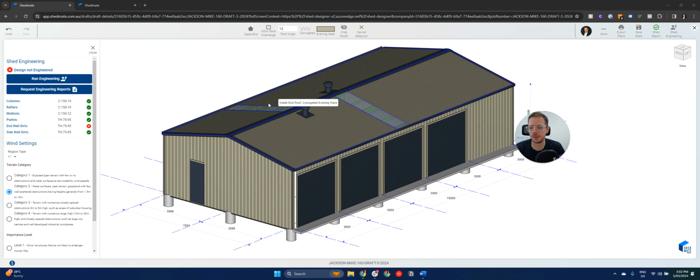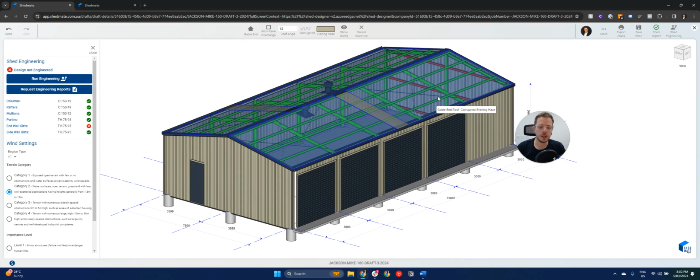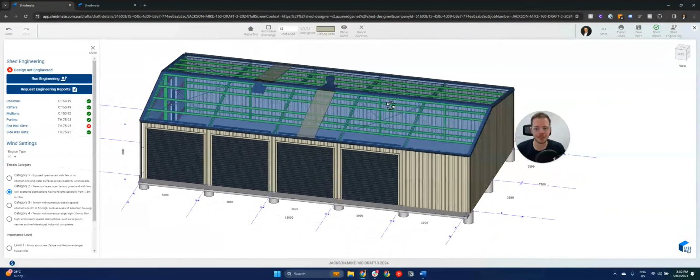I've just run the analysis and it's showing here that the end wall girts didn't pass. That's a bug we have already identified and we're working on it, but it's just to demonstrate how it's going to look. We can see the columns, rafters, mullions, purlins and sidewall girts all pass, it's just the end wall girts, which, as I said, we are expecting.